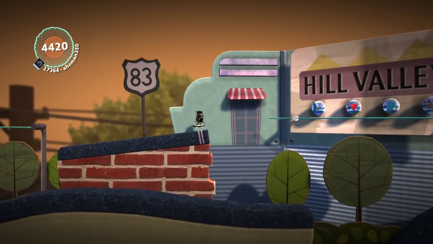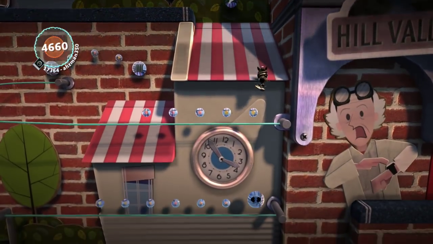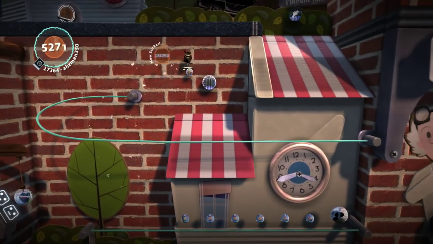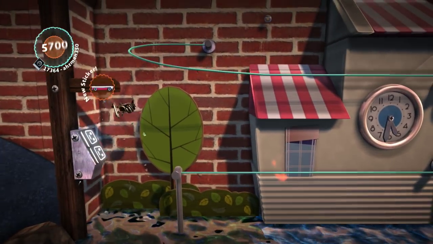Going through Route 83, cool stuff. Get all this, oh, this is so cool. Oh, look, it's that one guy. I think his name is Biff. Okay, go over there. And then I missed some stuff, but that's okay. Ooh, get that too. Awesome. And who's, oh, it's Doc again. He's running out of time. I know. Get this, boom, trick shot.